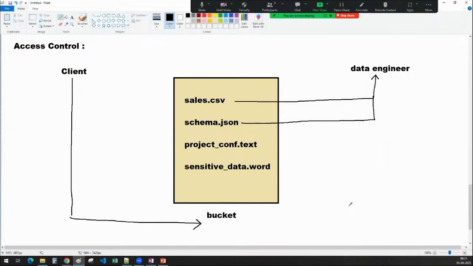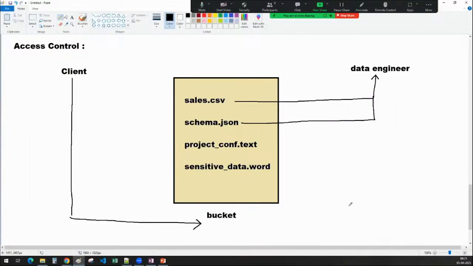All the files inside a bucket. Now, how do we achieve it? This is a very good question. How do we achieve it, sir? I have a bucket. That bucket has plenty of files, but a few of the files have to provide access to a few people. But some people need entire access to all the files inside a bucket. So how do we achieve it? That is where the concept of access control comes into the picture.